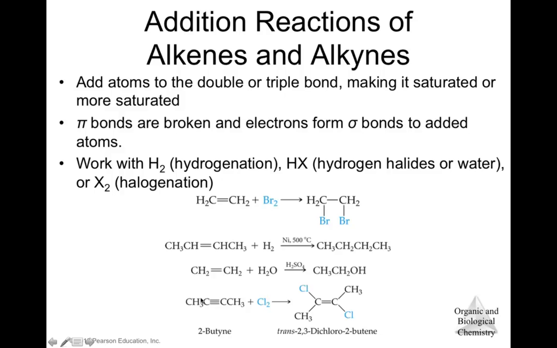But from a triple bond, we create a double bond, and in this case, we create a trans 2,3-dichlorobutene, okay, 2-butene, because we have the 1, 2, 3, 4 chain, the butene is in position number 2, and we have 2 chlorides in positions 2 and 3, so it's 2,3-dichloro, and because they are on opposite sides, okay, it's a trans 2,3-dichlorobutene.